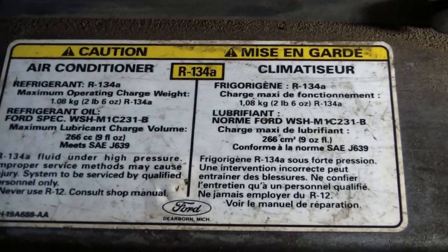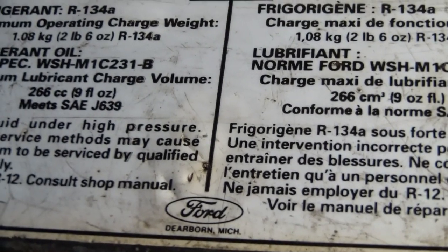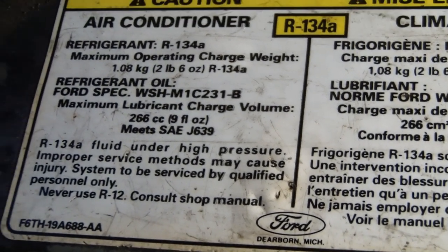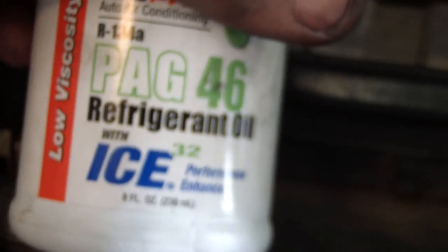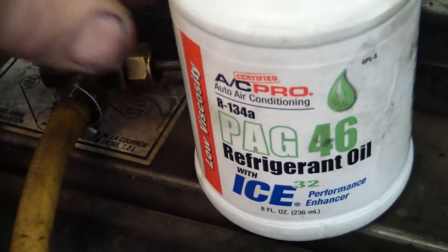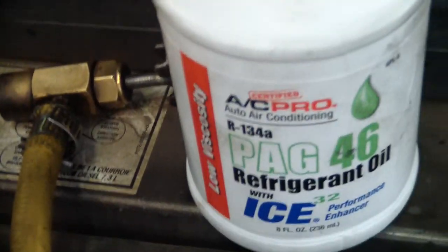Says on the sticker, yeah, 2 pounds, 6 ounces, and 9 ounces of oil. And I've got oil in the bottle. I'll show y'all how to get it in the system with everything hooked up.